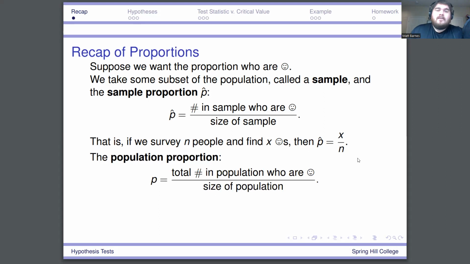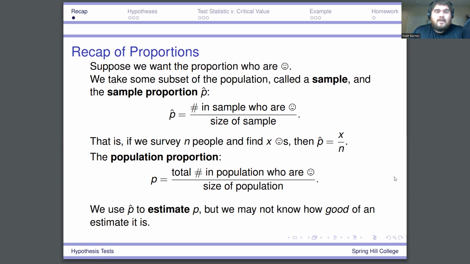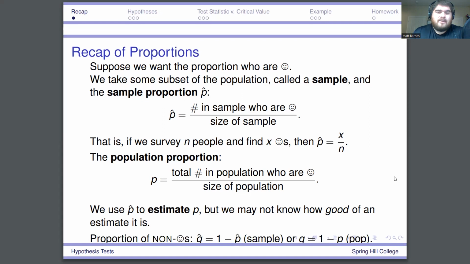And we're going to eventually compare this to our population proportion, where we look at the kind of ideal number in this scenario: the total size of our population and the actual number of people who are happy for the entire population. Most of the time we can't find this. That's why we do a sample. We use p hat to estimate what p is, p hat being our sample proportion, p being our population proportion. But one of the problems we ran into last lesson was we did not really have a way to evaluate how good of an estimate it is. The only real thing we were able to come up with is to make our sample bigger, and that makes it better, but even that isn't quite enough sometimes.